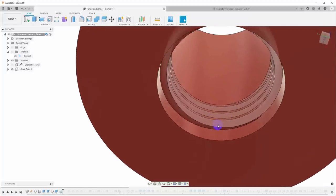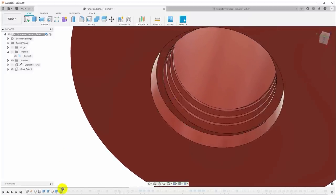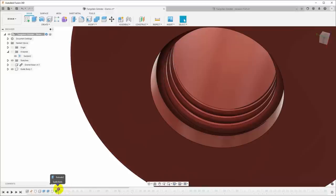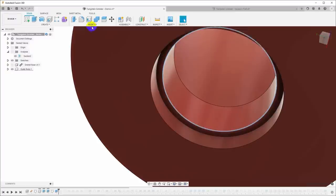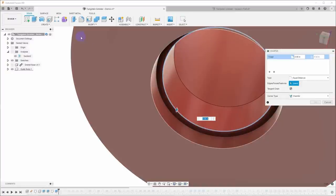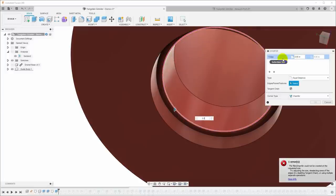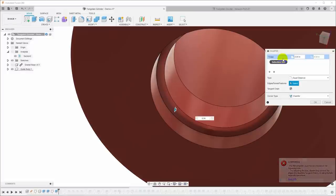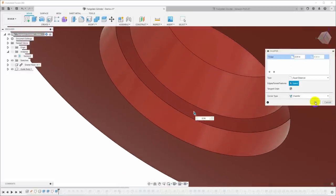I would like to chamfer it, but chamfering it once you've got the thread here is pretty complicated. So what I'll do is roll the history marker back to before the thread. We'll click on this edge and go to modify chamfer, and I'll put my chamfer here and let's see, 0.50, nope, I can't remember how thick this is. So there we go, 40 thou. So that'll give me a 40 thou chamfer, which is pretty much the width of that.